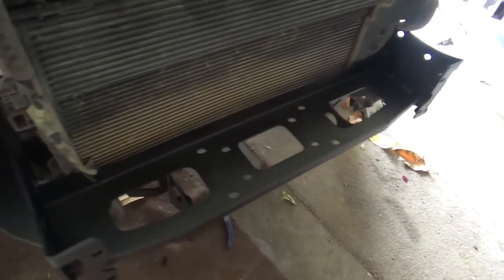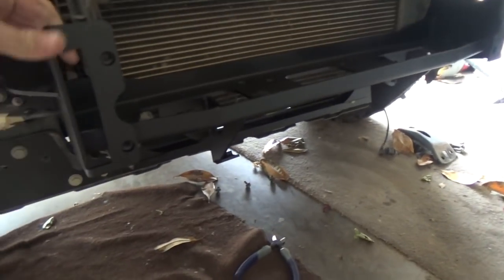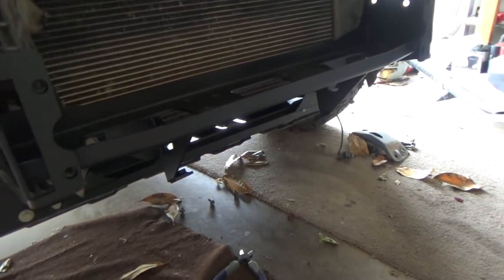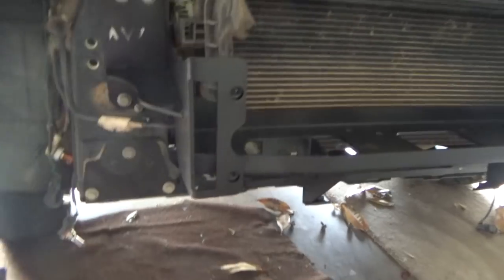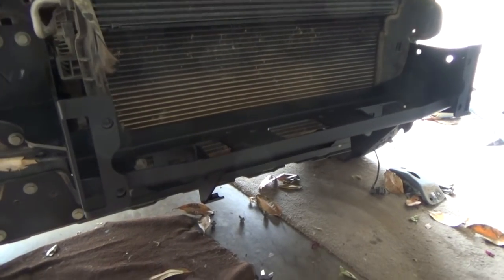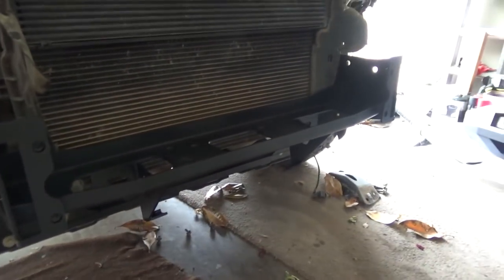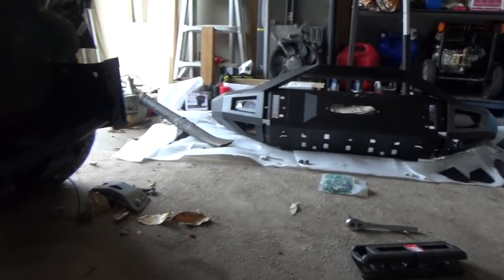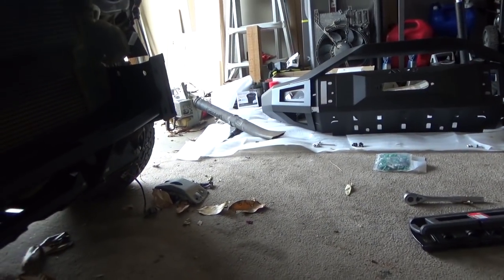Okay, guys, we're making great progress right now. So we're about an hour and a half, 2 hours into this build. This is a little timely thing. I've taken this bumper apart several times, but I'm learning how to do this for the first time myself. I don't think I'm gonna finish it in one day. If you are gonna start this, might I add, go ahead and try to allot yourself about 5 to 6 hours, because this is gonna involve cutting your wheel wells to fit that and transferring everything over. It's a little time consuming.